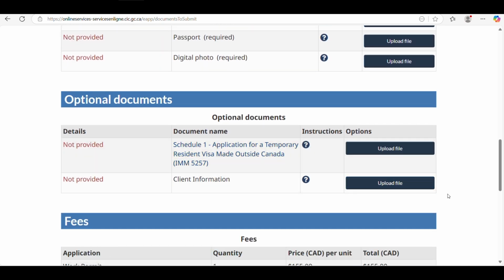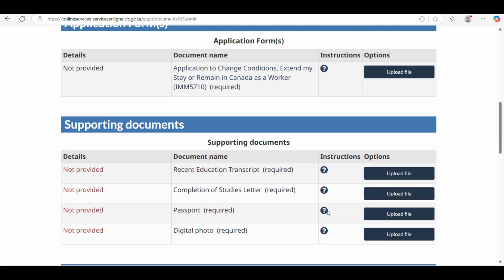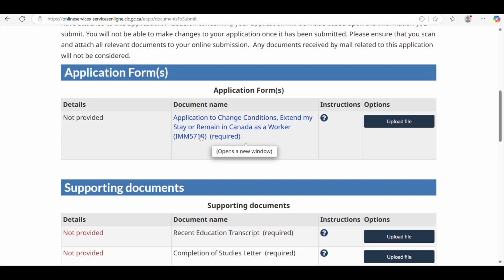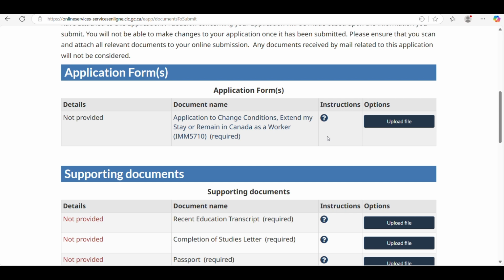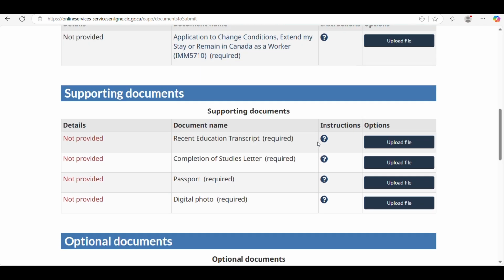So you're gonna add the letter of explanation and your CELPIP or IELTS examination in one file and upload right here on the client information. That helps the visa officer understand how your case is. I pretty much encourage you guys to upload your letter of explanation too, so that the visa officer understands your case very well. All right, so now we're gonna fill up the IMM 5710 form, which is the most important in this application, and these are the documents that you're gonna upload here.